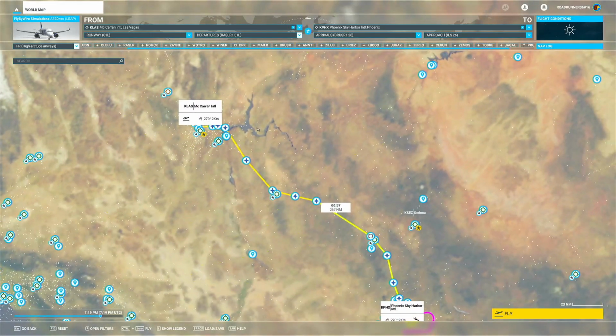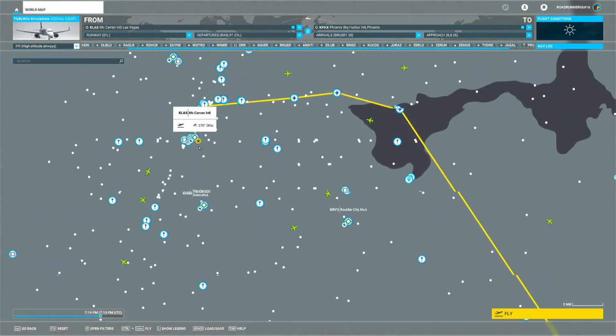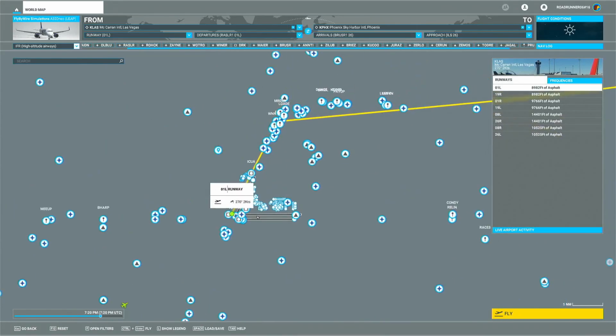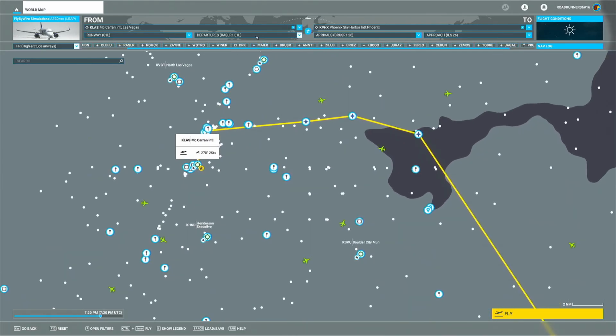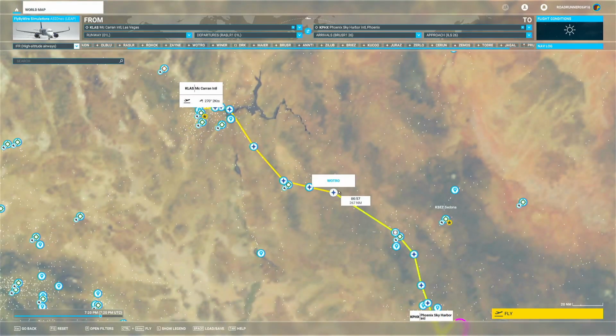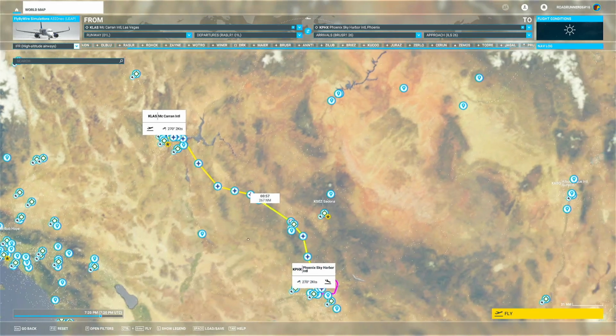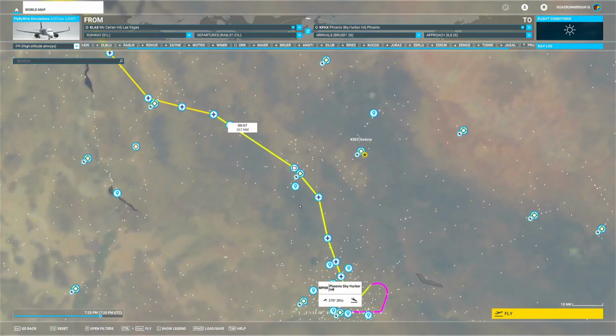Unfortunately, it's not quite intuitive in FS2020. You cannot see the options, so you have to kind of guess which runway you depart from or take off, and then which SID and which SID transition you would like to choose. So here it ends on Wotro, not Zaini, and then directly to the approach, the arrival or the STAR segments.